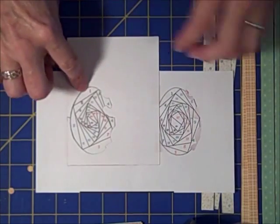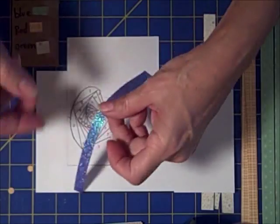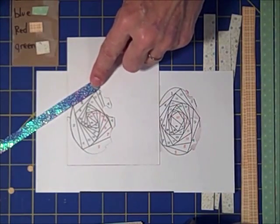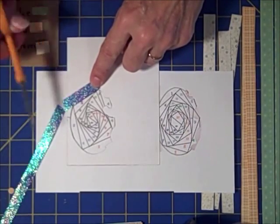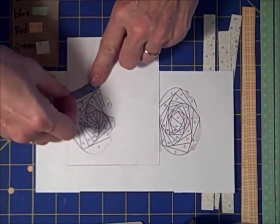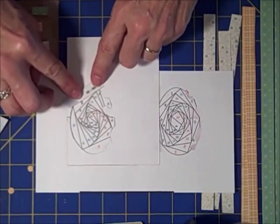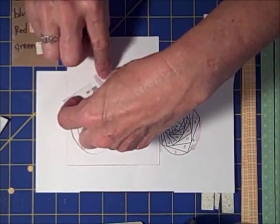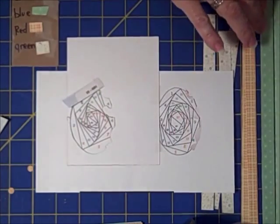You take your first color, and this is my first color, and take a strip that's wide enough to cover it up. Snap that off, turn it upside down, and with one tiny little piece of tape, I'm going to tape it down. Then I'm going to go to the next piece.